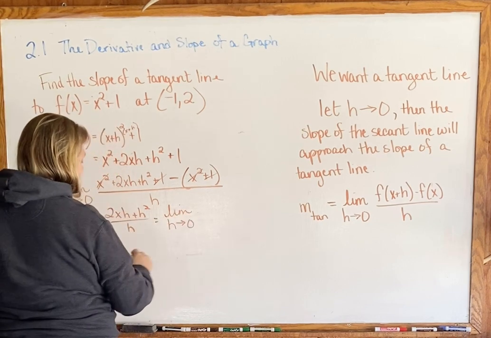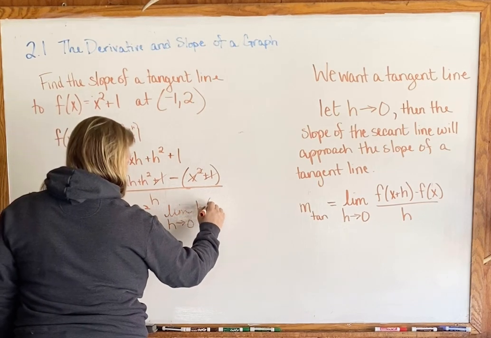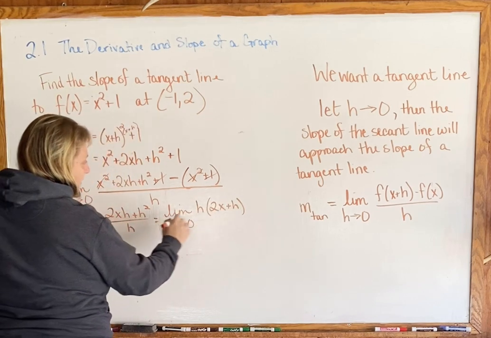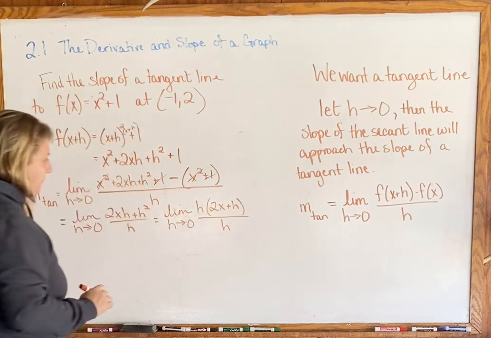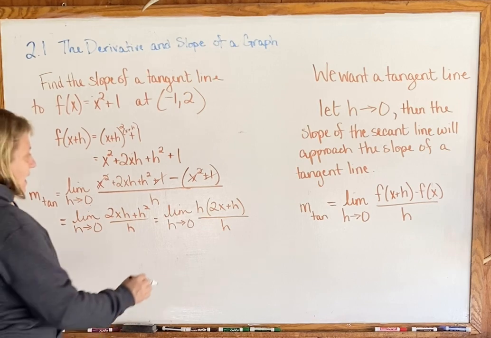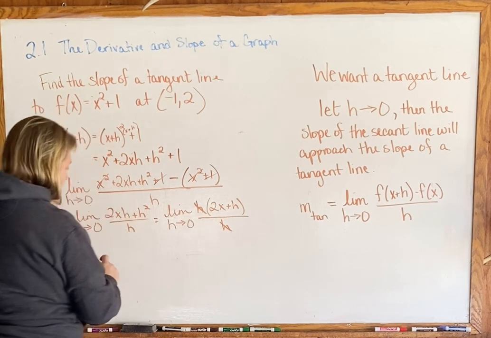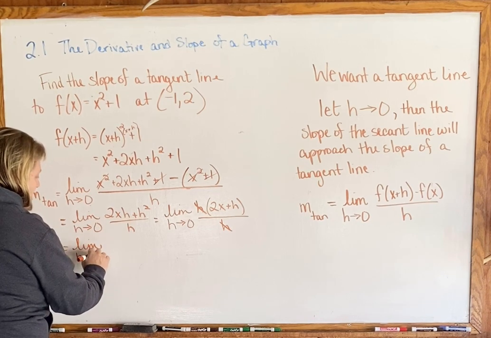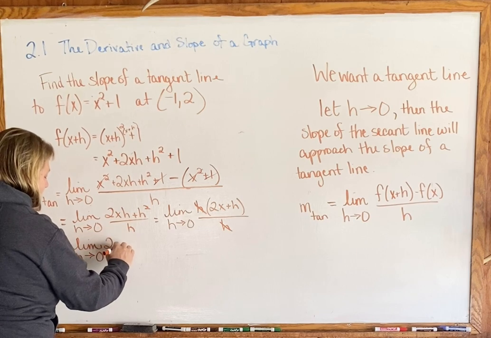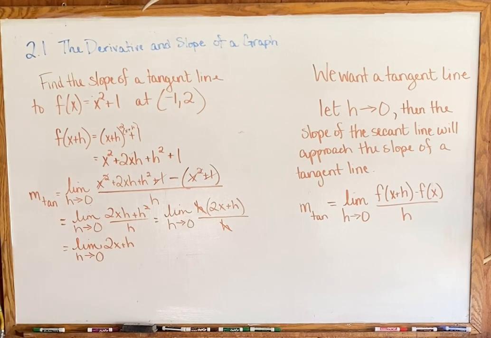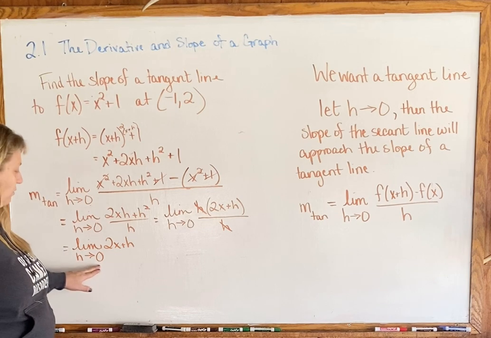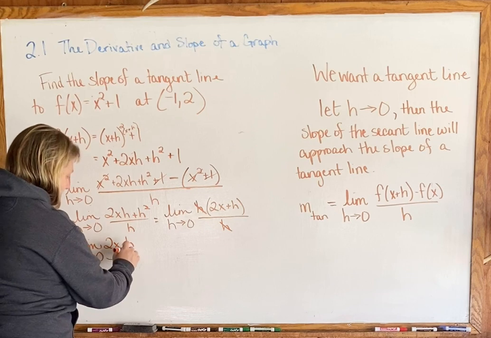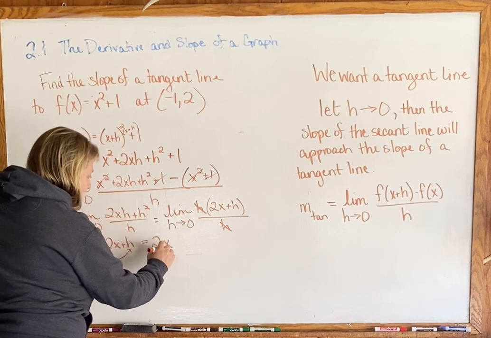So the limit as h approaches 0 of h times 2x plus h, right? There'll still be an h left there, all over h. But the nice thing about that now is that this h can cancel with that one. So we have the limit as h approaches 0 of 2x plus h, right? The fraction goes away. And at this point, without a fraction, would it be okay to plug in 0 here? Okay, if we plug in 0 right there, we just end up with 2x.